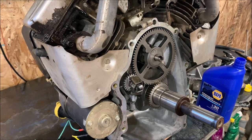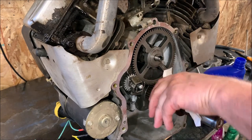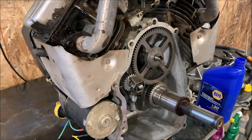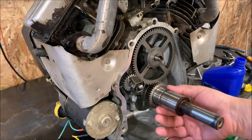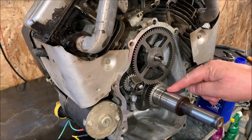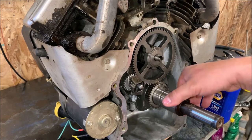But that also works as a flinger, I'm guessing, to fling oil up around all of these gears and keep everything lubricated. And around this shaft. This shaft is in beautiful shape here. This one doesn't have a bearing on the bottom end. Now some of them have a ball bearing engine. This one has a positive oil pump in it, because it has an oil filter. So it rides on a bearing just like in your car. Your car crankshafts ride on bearings that are not roller bearings.